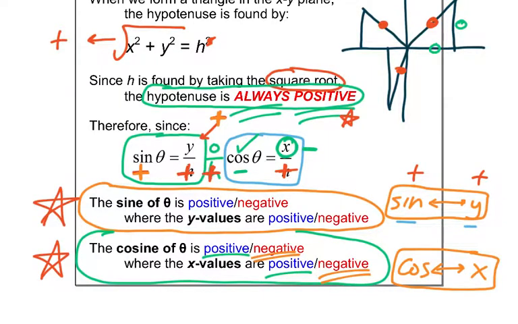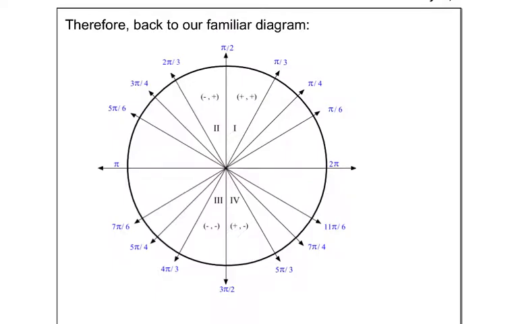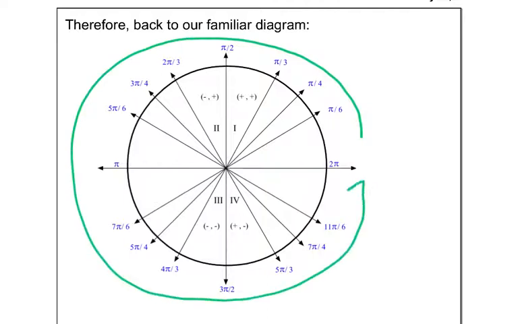Great, so now, do you remember this diagram that we showed when we talked about the unit circle for the first time? And we said, wow, look at these neat things. First of all, we have all the radians all around the entire circle, and that's great. But we said, look at these Roman numerals. What did these mean? And someone pointed out, yep, those are the quadrant numbers, right? Quadrant 1, 2, 3, and 4. And then we looked up over here, and we're like, what are these plus, comma, plus, and negative, comma, plus, and all around here? What does that mean in that quadrant? And someone also pointed out that those are the x, y signs.